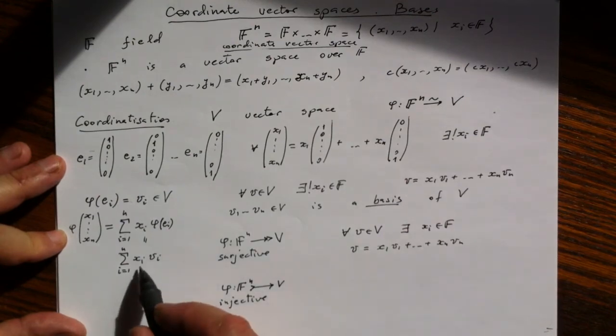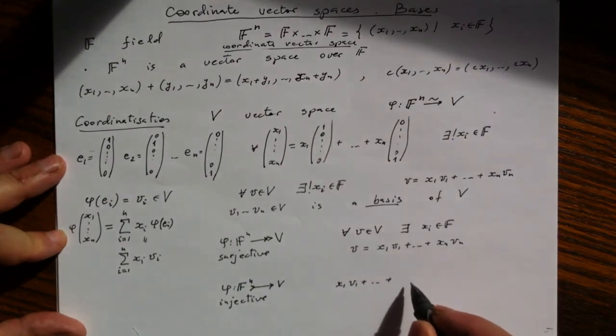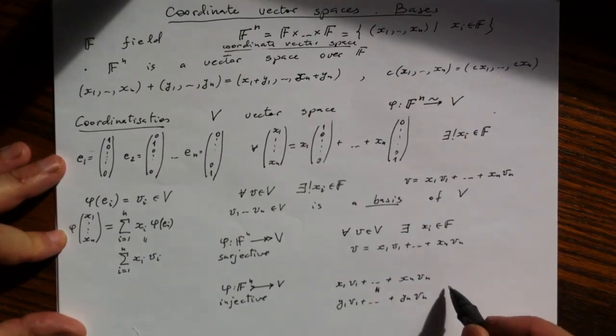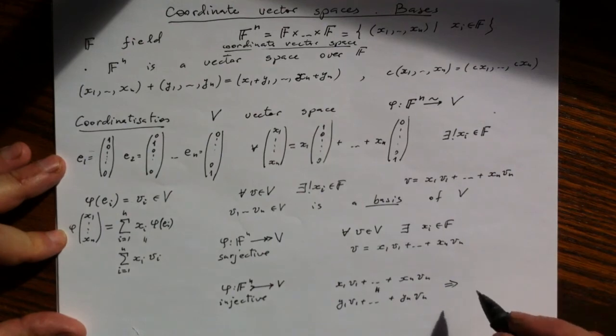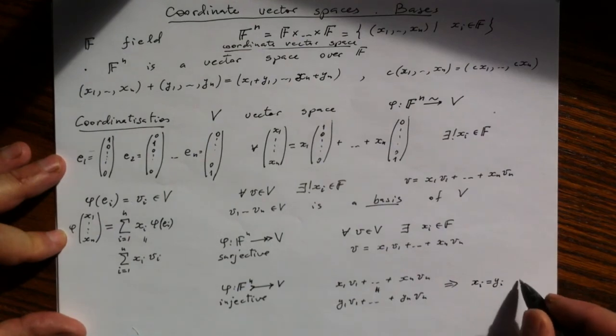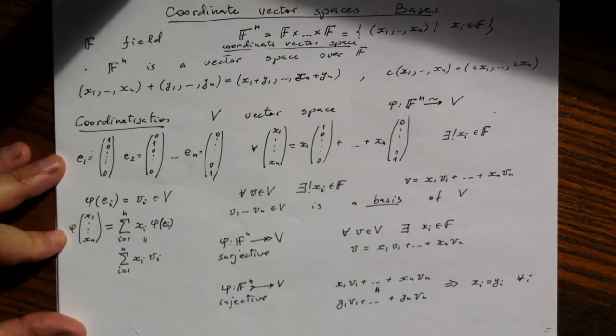What does it mean for two vectors to go to the same answer? The two linear combinations are equal. So for some numbers called x's, we form a linear combination. And for some numbers we call y's, we have another linear combination of the same chosen collection V. And they happen to be the same. So from there we have to be able to say that all coefficients we used in here and in there are the same. That is to be injective.